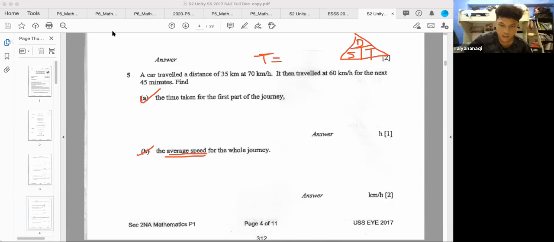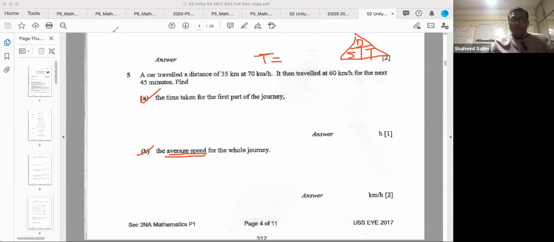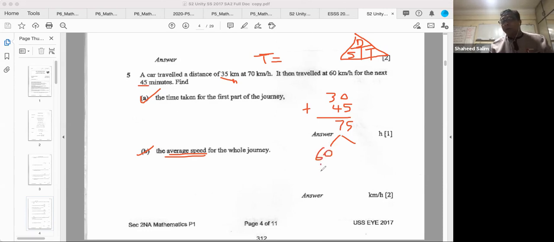For the first one, is it 1.5 hours? Okay, the first one is half an hour, right? Then this one 45 minutes, no? So you add together. Remember, once you hit 60, now this one is 75, you have to break it. Take 75 divided by 60. You will get 1 hour already, and 0.25 or 15 minutes.